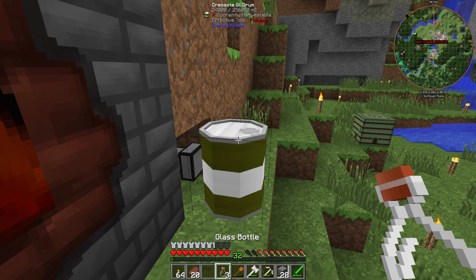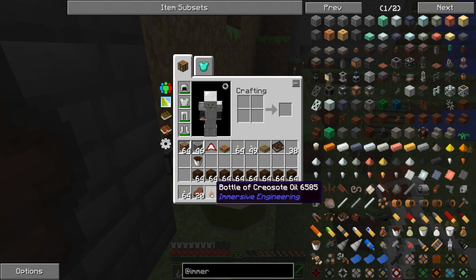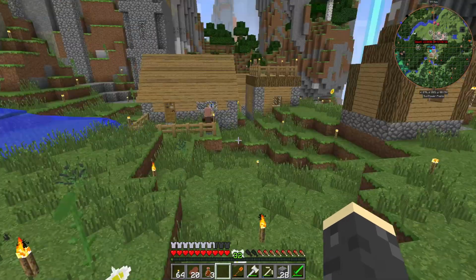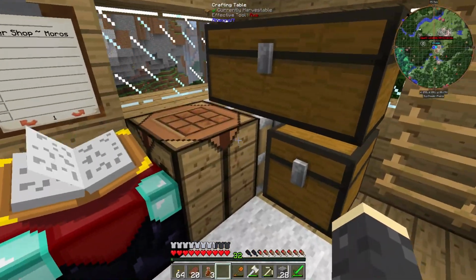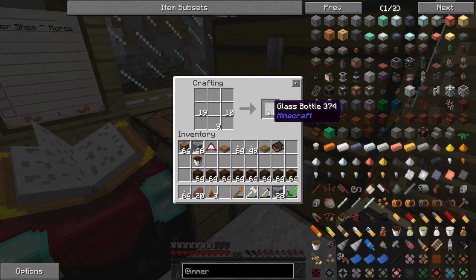And let's see about the bottles. Does it take out? Oh, it does take out a whole bucket. But the problem is we don't get our bottle back, I don't think. Why don't these stack? They do stack. Okay, so that's good. Maybe it's better to do buckets or the glass bottles. I think we're going to do the glass bottles. So we'll get a total of 64 of those guys. So let's do that like so.